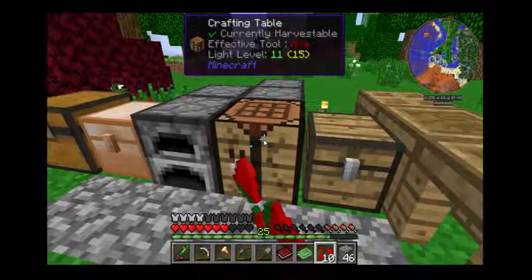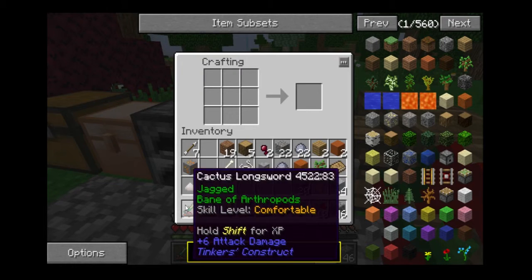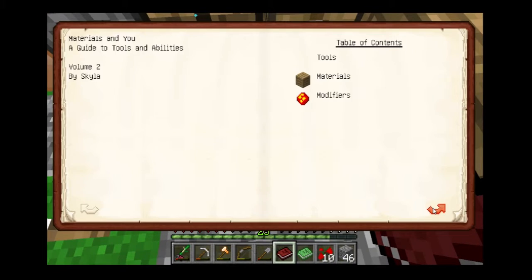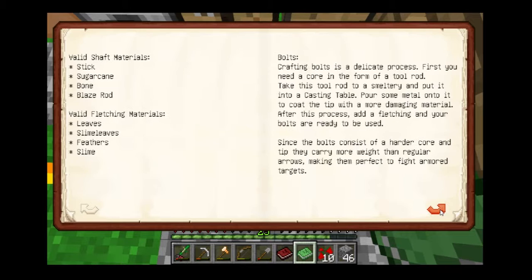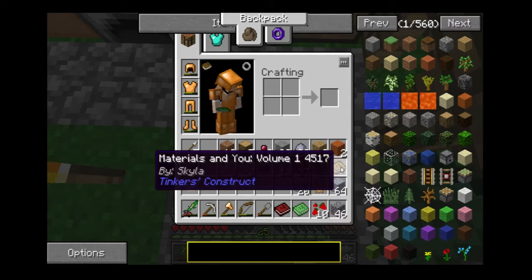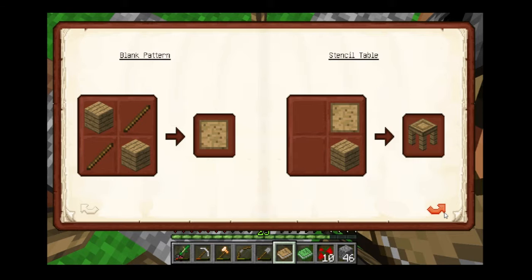Okay, so I made a whole load of grout, so I've got over a stack here. It says I'm grout. That's nice. I'm grout. Yes, yes you are. Right, so we need to work out how to make a smeltery. That tells us all that stuff, so that's not any use to us. That's weaponry. They won't give you anything over there. So we're looking in volume 1, that should tell us how to make it. It's important to have.